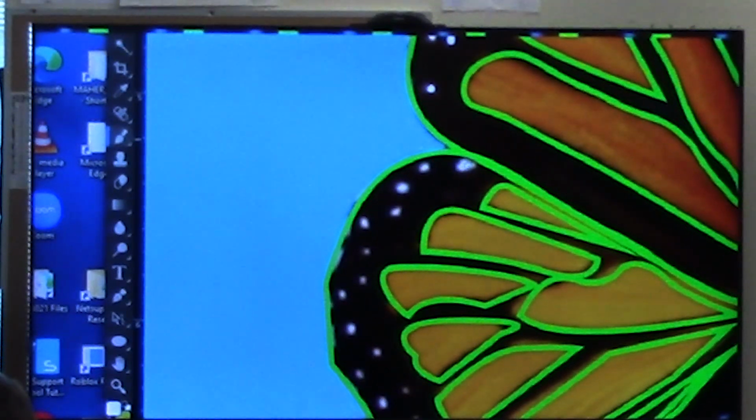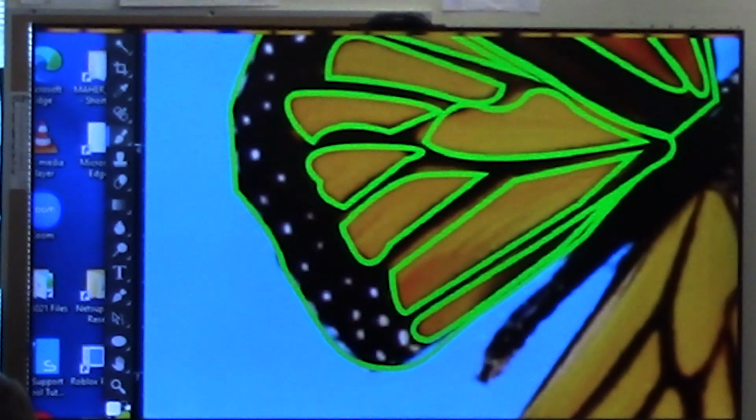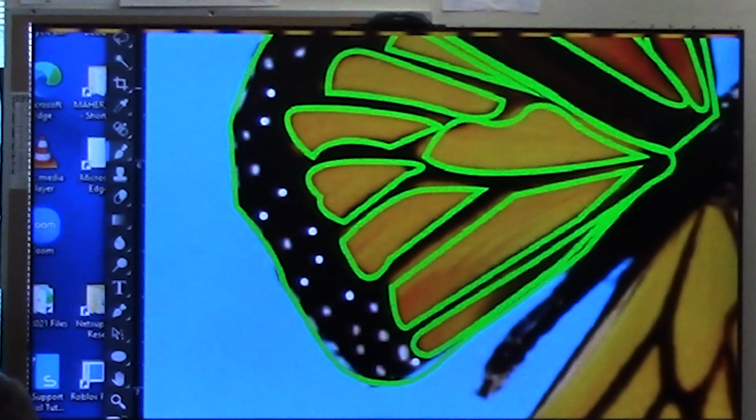Now I'm going to come down here. I'm going to find my smaller dots, paint my smaller dots. Make my paintbrush bigger once I get all the small dots out of the way. And then do the bigger dots. That's another reason I keep it white.